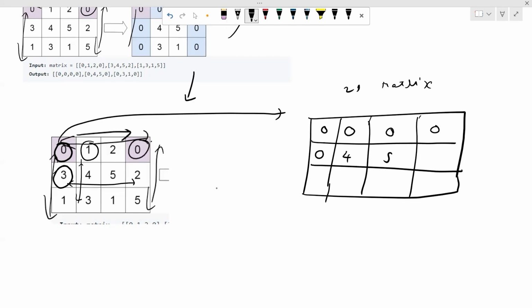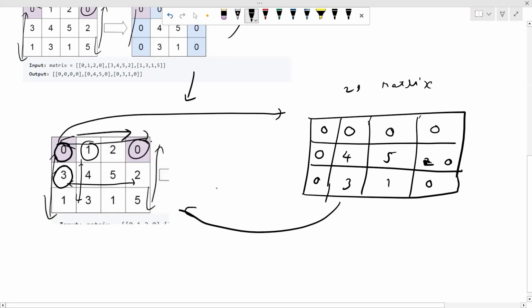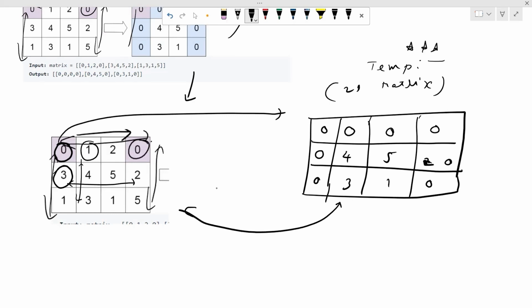Same goes for five, and in this way, we'll fill the 2D matrix. Now at the end, we'll override this input array again with this temporary 2D matrix, which we took initially for storing all the elements according to the setting condition, right?